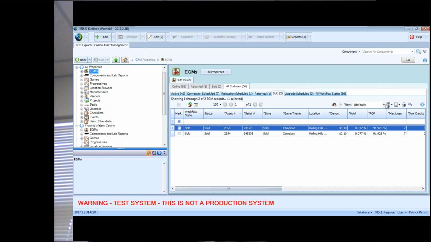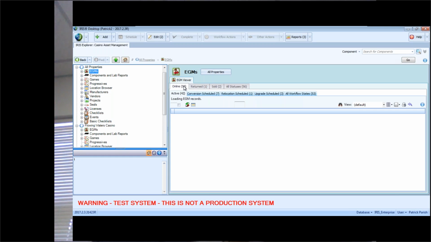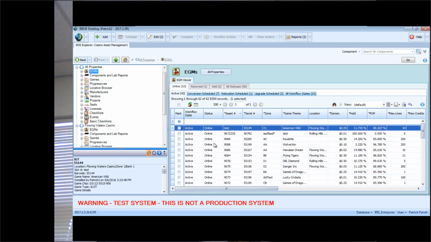All right, so that's interesting. I know typically there's a lot of spreadsheets out there that people use to keep track of their slot floor, and what Iris is good at doing is it pulls the data directly from GLI and BMM, so we eliminate any issues with having a typo, for example, on a spreadsheet column, or maybe there's some dashes that are removed and GLI has the dashes in the program ID, or a 1 gets typoed in as an L or something like that. Since Iris pulls the component information directly from BMM and GLI, there isn't any of that fat fingering or typos of any of the program IDs when you're scheduling and completing conversions. So what we're going to do next is we're going to grab a couple of machines and put them into a project, and we're going to schedule and complete a conversion and show you how Iris handles the components.